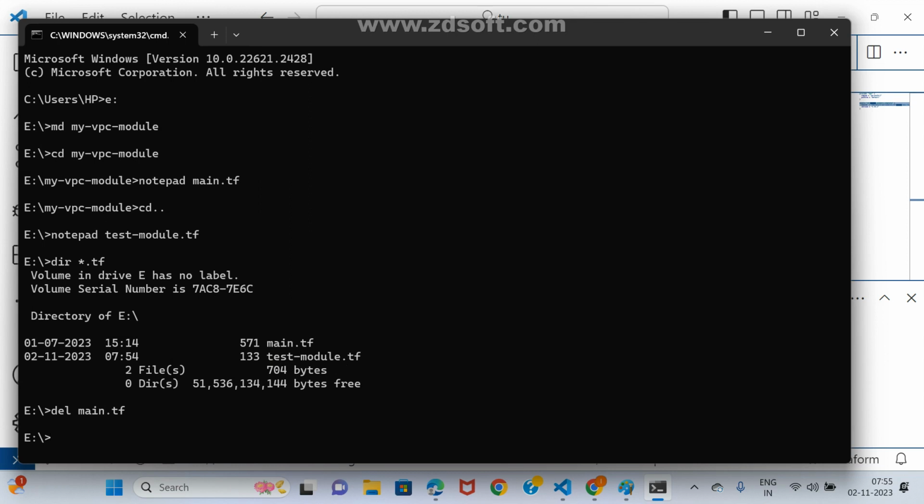Now only one tf file is there. Why did I delete this one? It may have one provider, and this may have another provider. If multiple providers are there, we may get a conflict. That's why I deleted it.